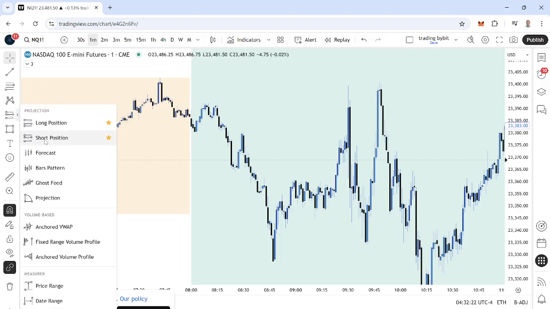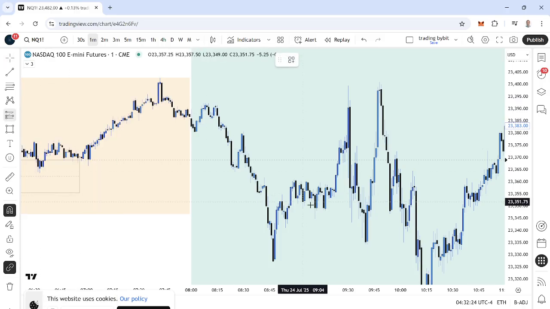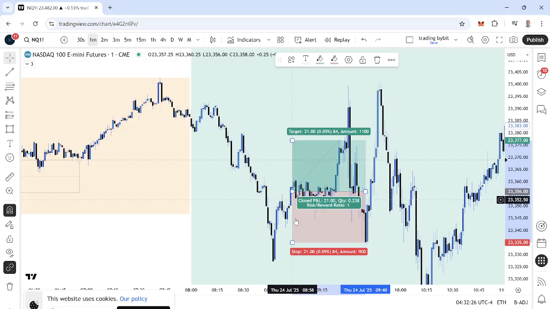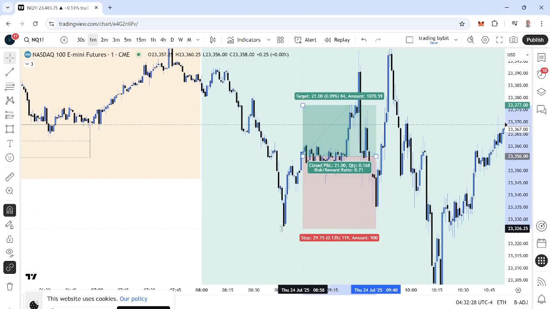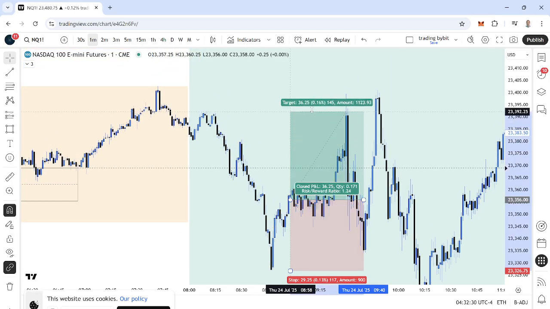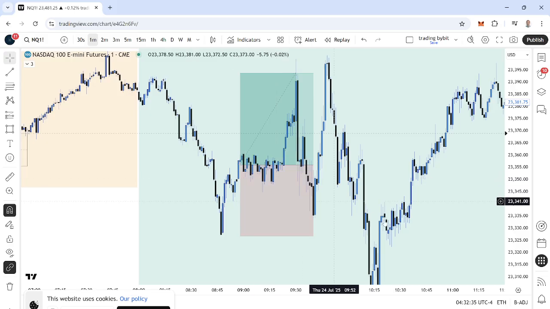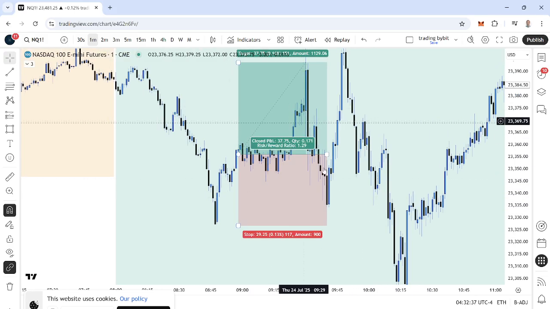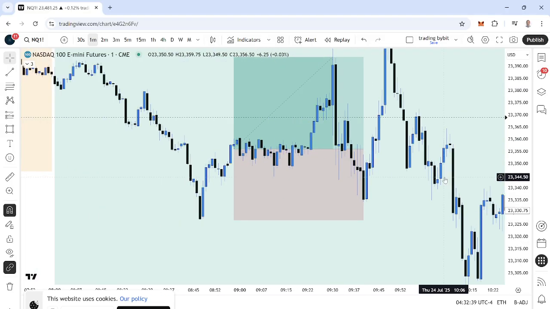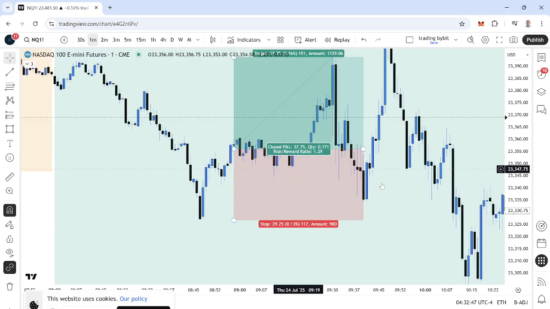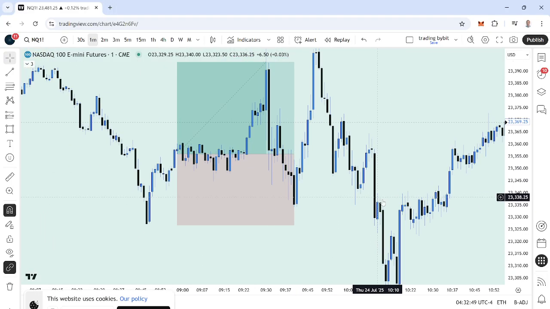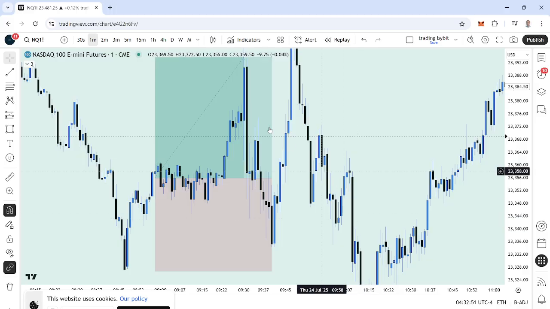So that was a long position I took. That was my entry here, stop at this low, and back to that high here. So that was a 1.9, 1.2. Very fast trade, but this was an opening. And actually it was because I did not see this fair value gap when I was starting. I only saw this one. So it will depend humanly on how you act on it.